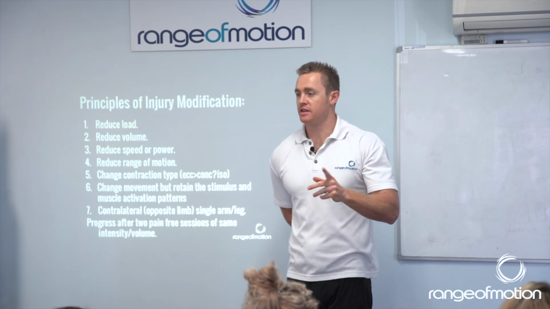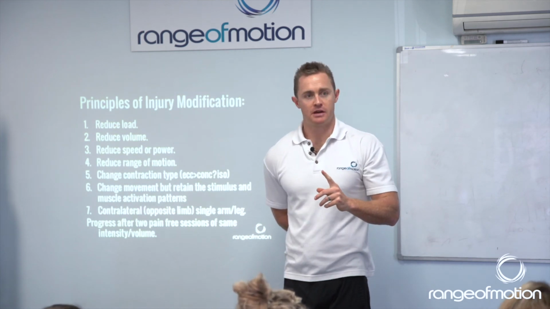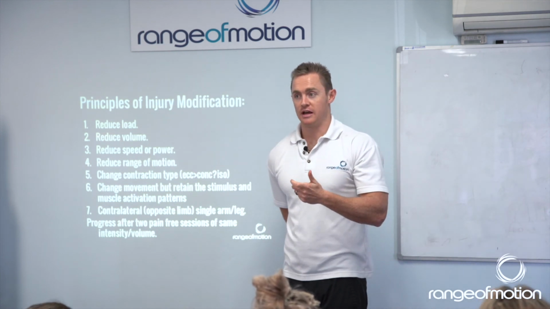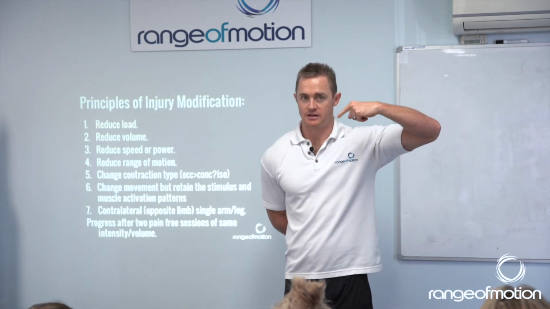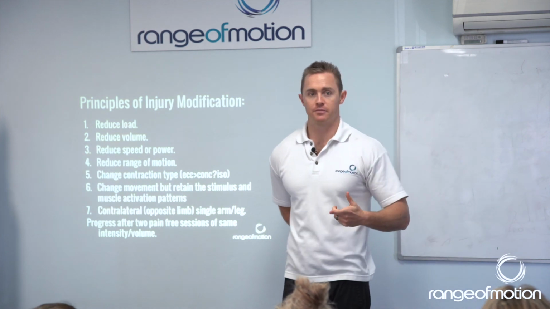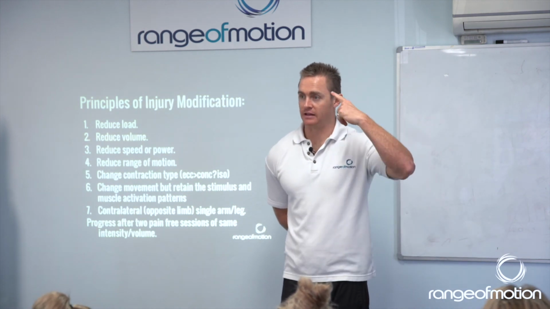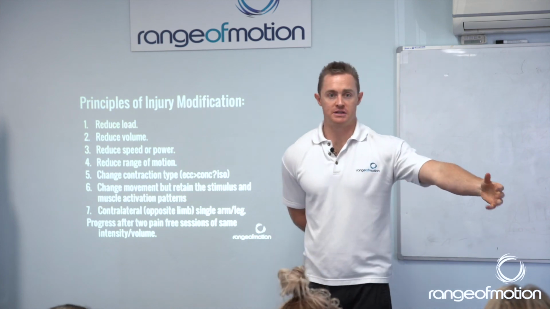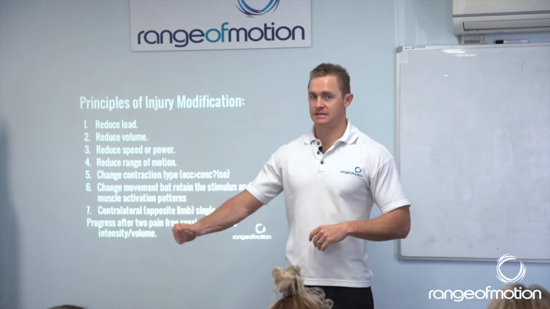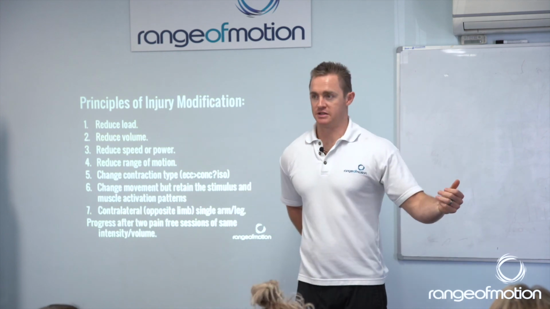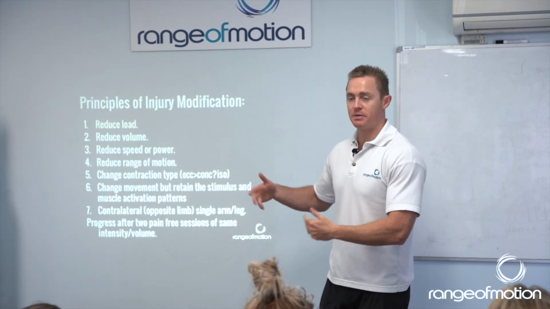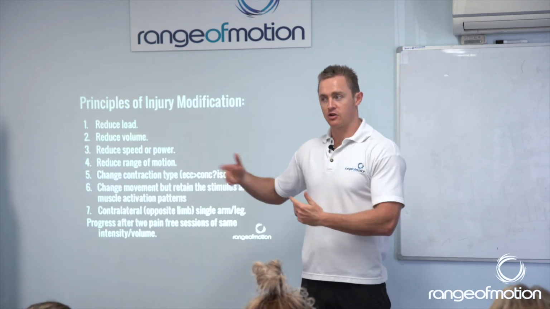Because strength isn't just about the muscle. It's about our ability to turn the muscles on, and our muscles are turned on as a result of our brain telling our nerves what to do. And we can train our nerve patterns, our neural patterns, by using the left arm, and we can maintain them in the right arm by using the left arm. Okay? So that's your contralateral opposite limb, cross education.